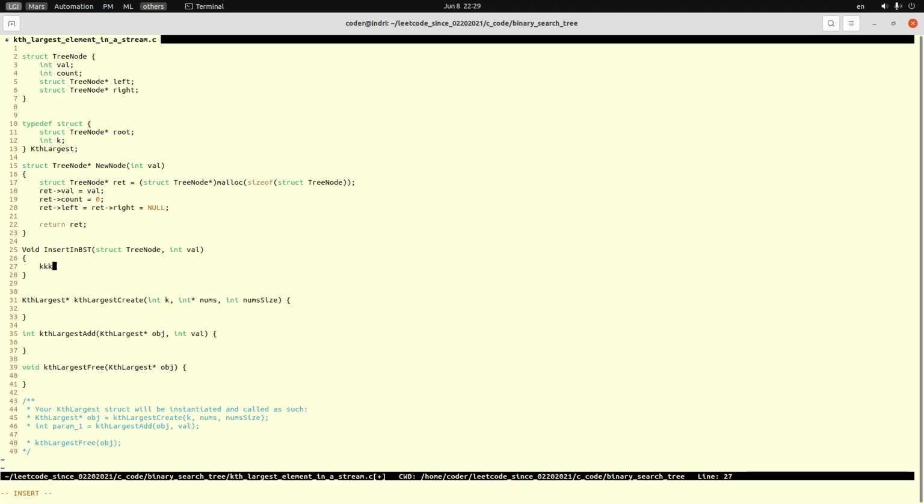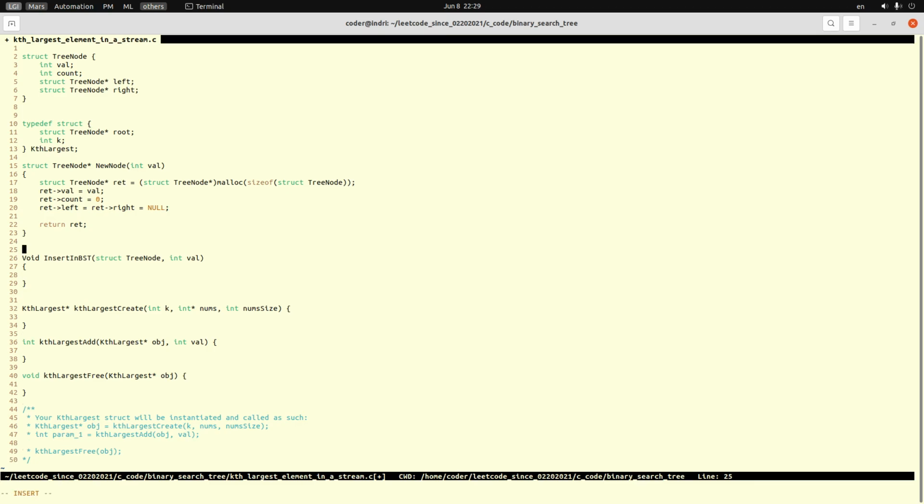For the insert one, in this case, define the root node as never none.